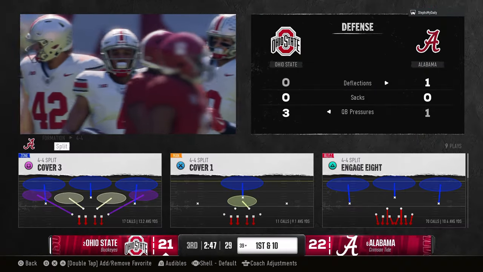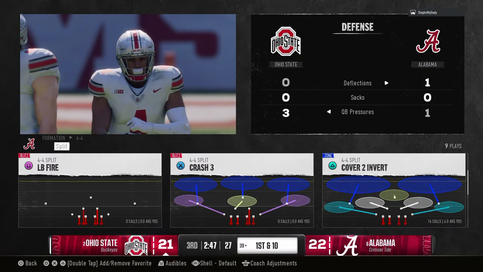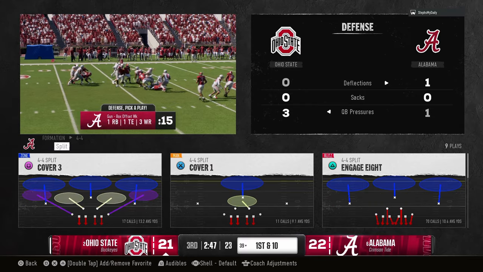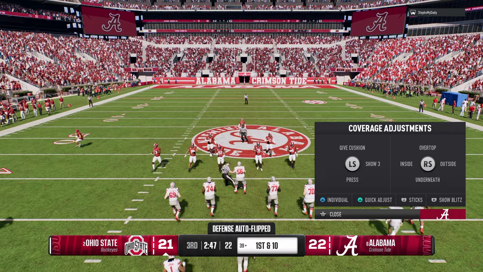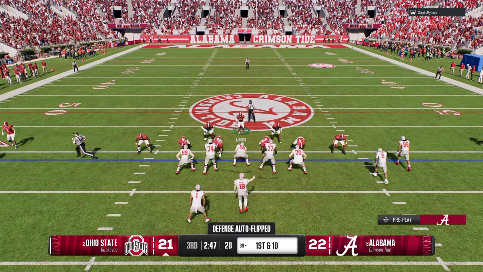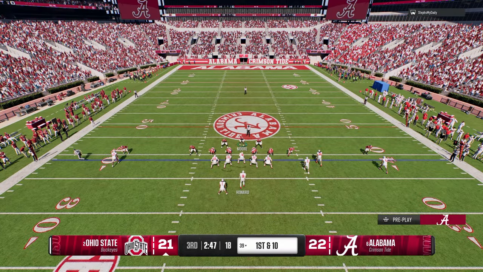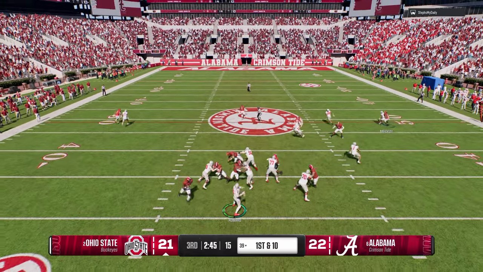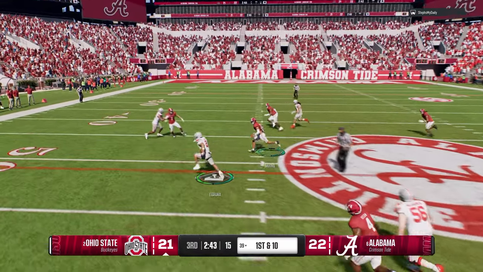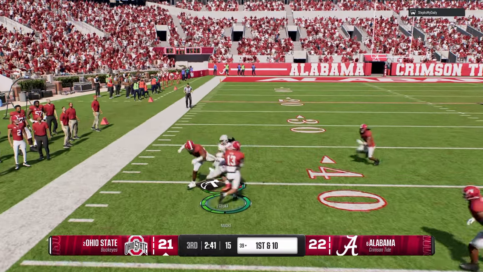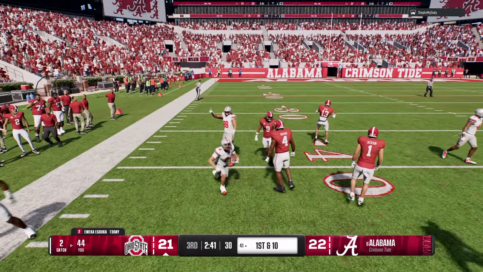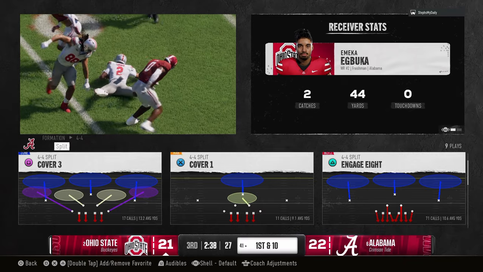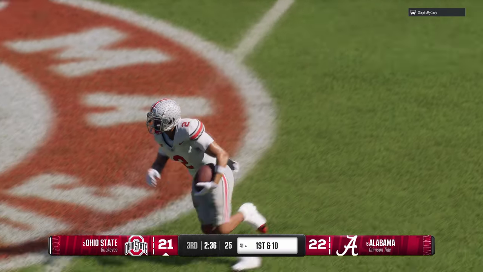All right, we need to get a stop. Defense needs to stop being terrible. I feel like we've been close to getting a stop a couple times, too. All right, here we go. This should be D. All right, we're going to get over there with our user. I should have put this guy in. He's running some weird stuff. I think we might just play coverage. This next play, let's just call cover three. It's fine.